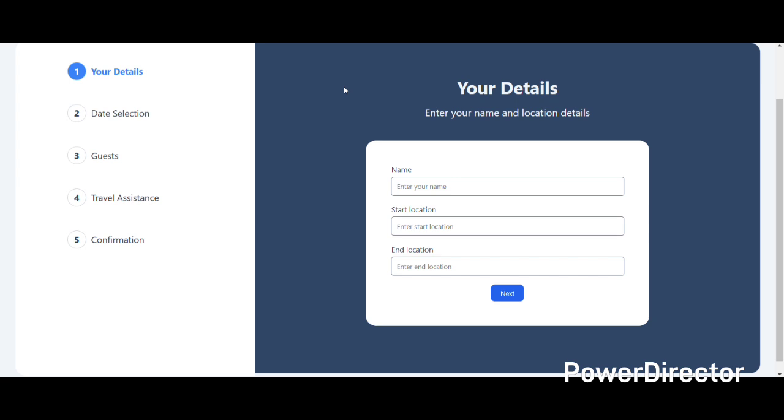Now let's explore each form in the booking route. After the route loads, we can see the your details form. In this your details form, we need to fill in the details. The first field will be name, the second the start location of the trip, and the third the end location of the trip.